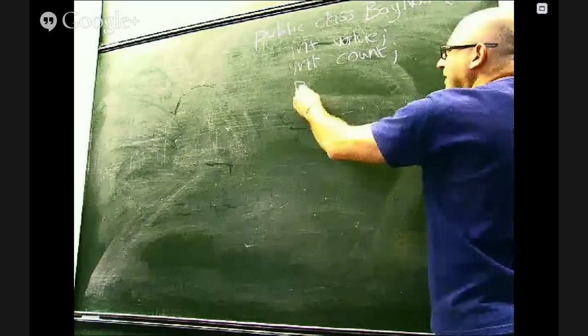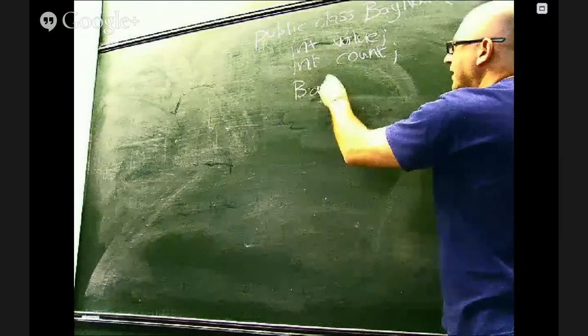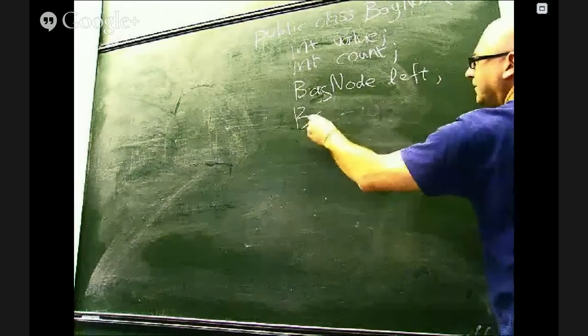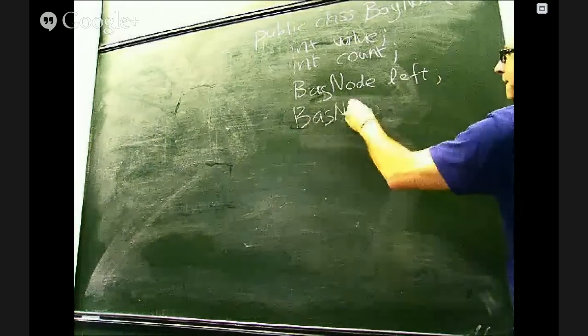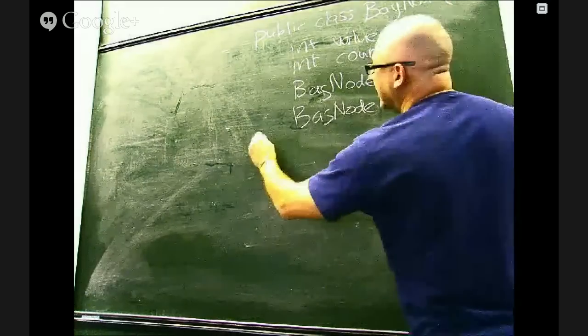So int, that's the value, like 10. Now I'm going to have a second field, count, which is the number of times that that value appears in this node or in this whole collection. And then I'm going to have a left and a right. Whoops, it's a bag node. I need a left, a bag node, and a right. That's my whole class.